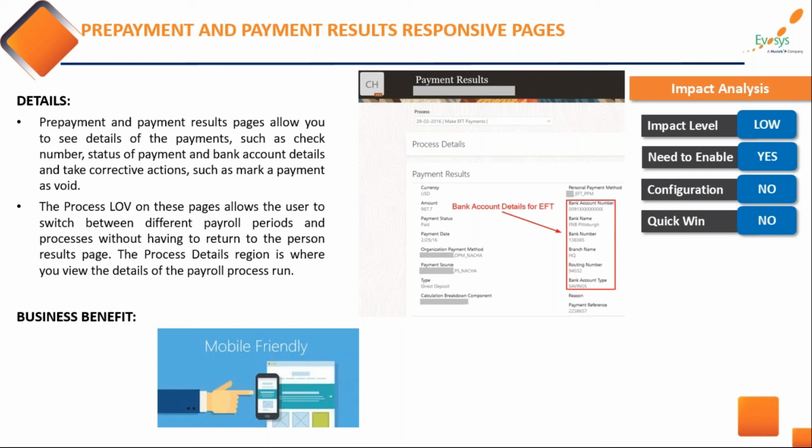So the business benefit is it is definitely mobile friendly now because it's moved to responsive. Impact, I would say it's low to medium. And as far as enablement is concerned, yes, you need to enable it if you have not already enabled the profile options for responsive UI. If you are already using those profile options and using the new responsive UI, there is no need to enable it. It does not require any configuration apart from that.